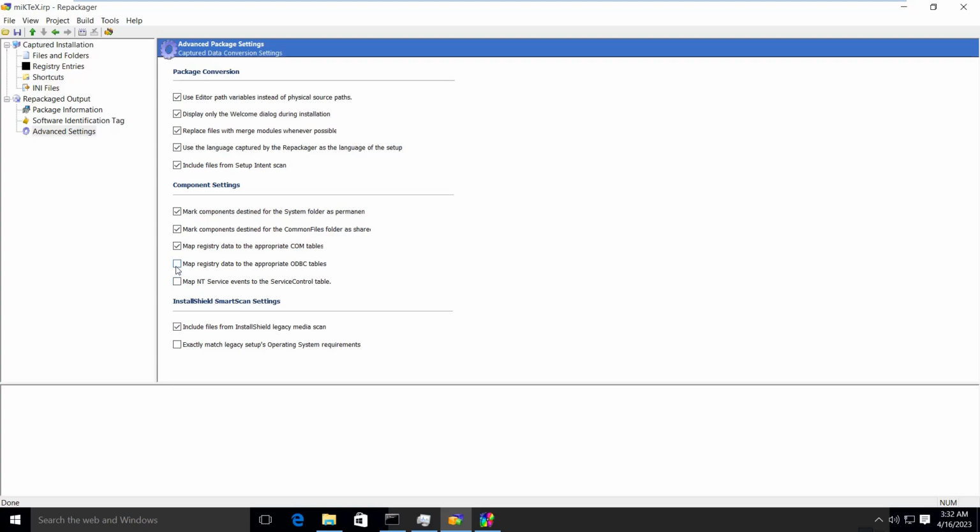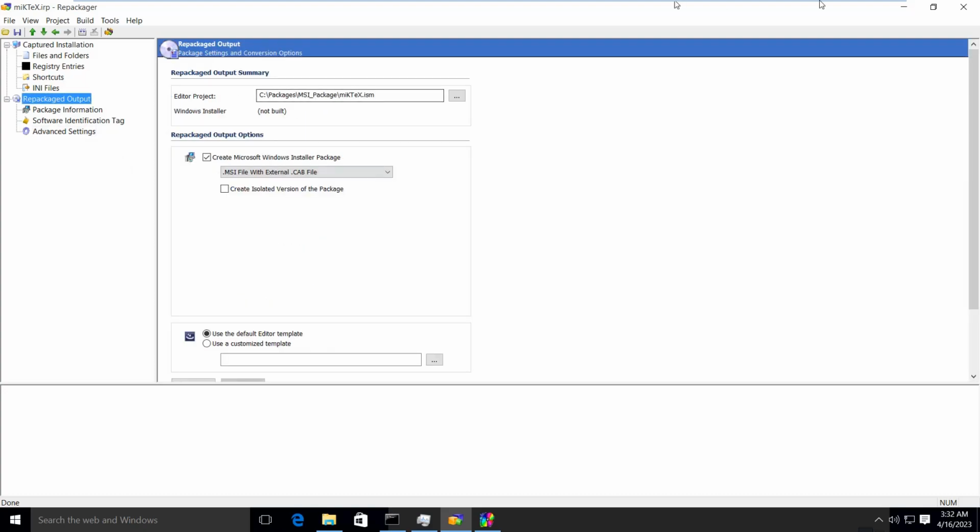If you have experience, then you can better try unchecking these options and then try. If it is not working, then you can check them and then build the application. So best practice is you can leave it as default. In case it is not working, check these options and build one more MSI, and then you can try with that MSI. And if it is working, you can proceed directly. Okay, so covered almost everything. Let me see.